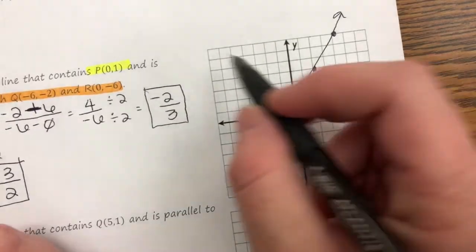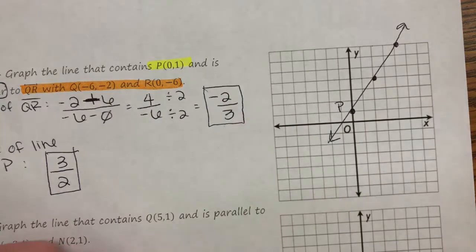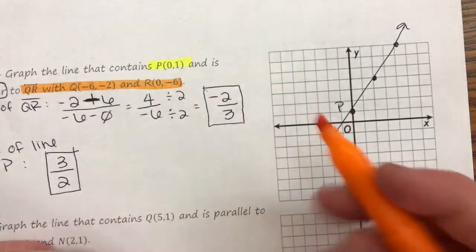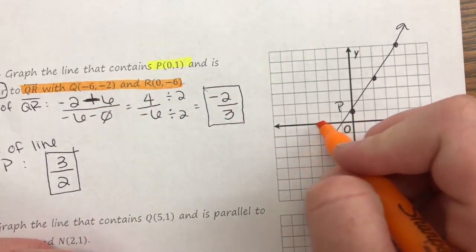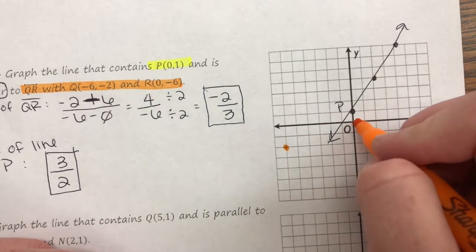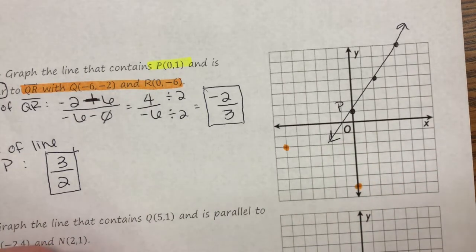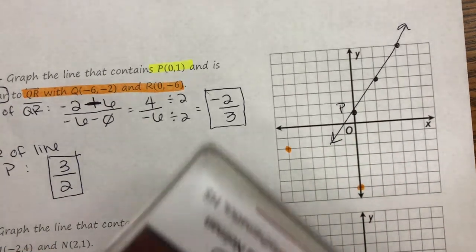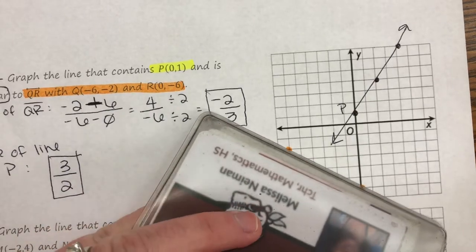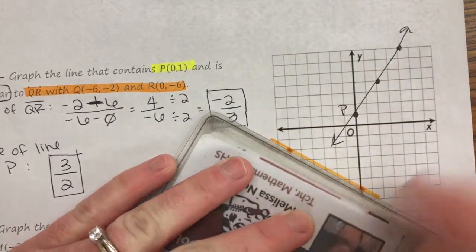And if we think about it, it should intersect line QR at 90 degrees, right? Well, I can go ahead and plot QR. It's got a point at -6, -2. So backwards 6, down 2, there's point Q. And it's got a point at 0, -6 right here. So that line, here I will show my picture, would go, oops, that way.